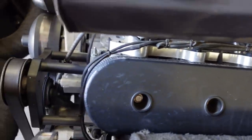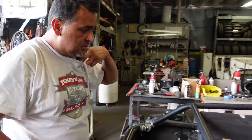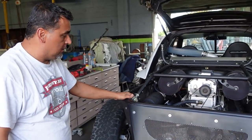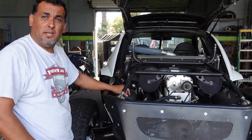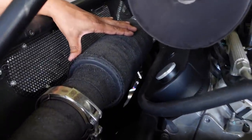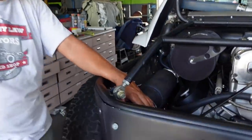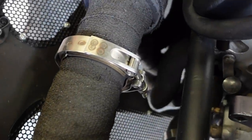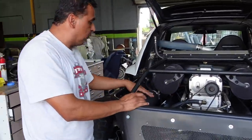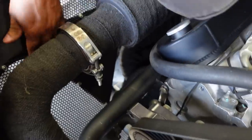What about headers and exhaust? I bought the headers from a guy online and ran the car with that setup for a season, but it made it a little too quiet for my liking. So I rebuilt these — I used the original headers, but then I used some Black Widow mufflers and made them two into one. It gives it a little bit more of a pissed-off sound. Pissed-off beetle sound. Exactly. And with heat being a big factor, I did wrap all the exhaust to try to keep the engine compartment a little bit cooler, and it does have a lot of venting as well to let all the excessive heat out.